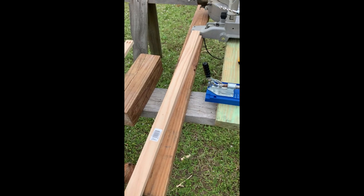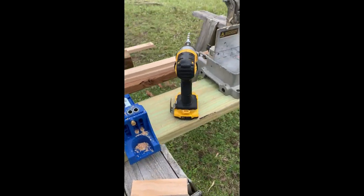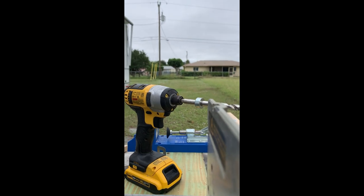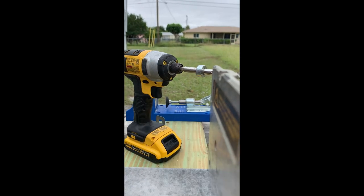I've got my pieces cut for my cabinet face, and I got my Craig jig out here. So I'm going to hopefully show you how it's done.